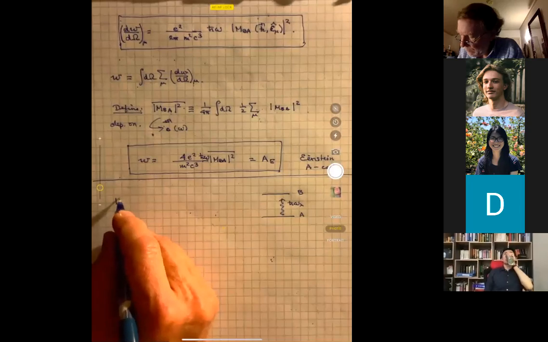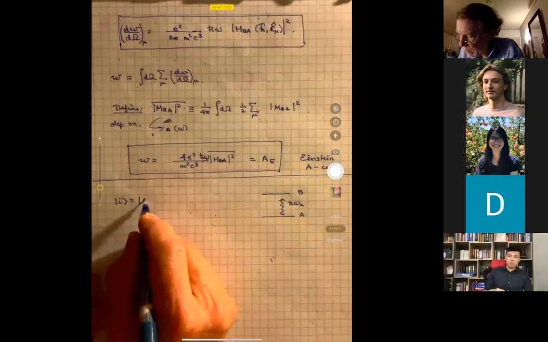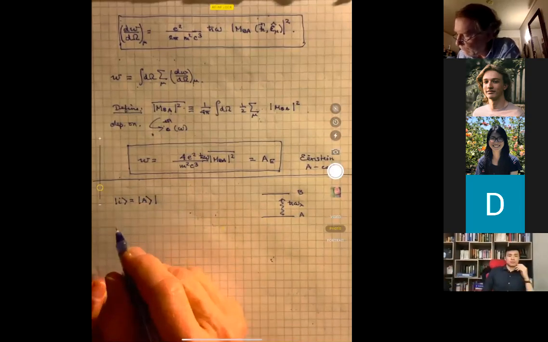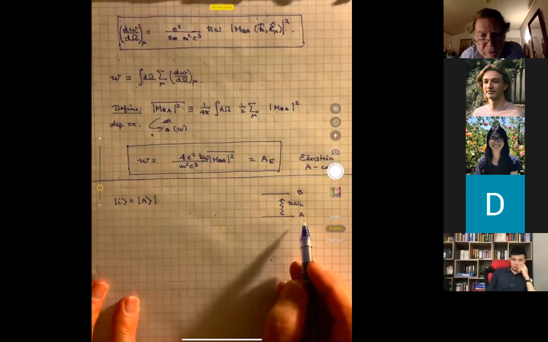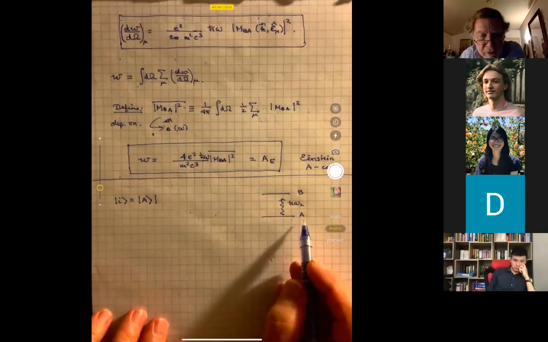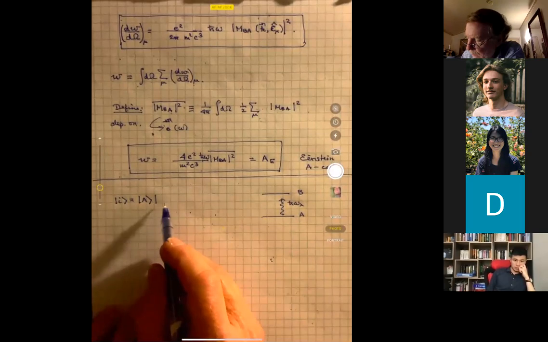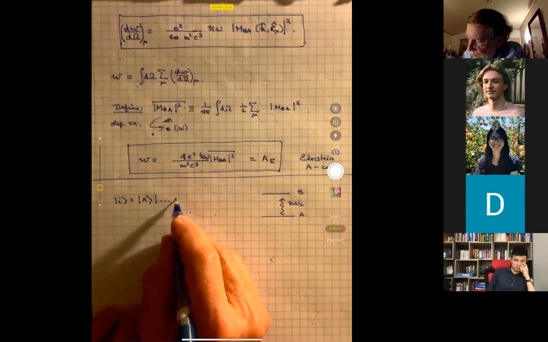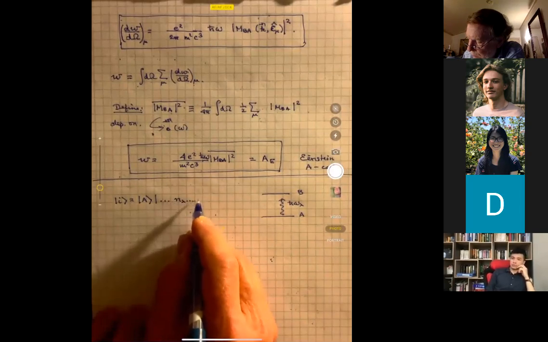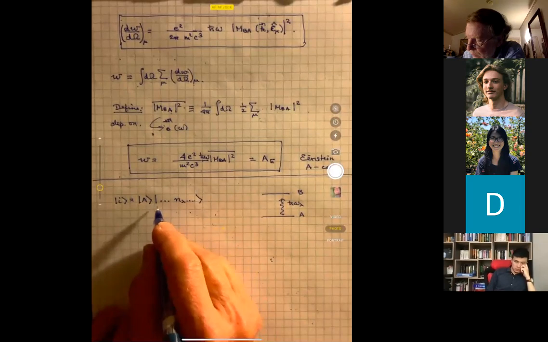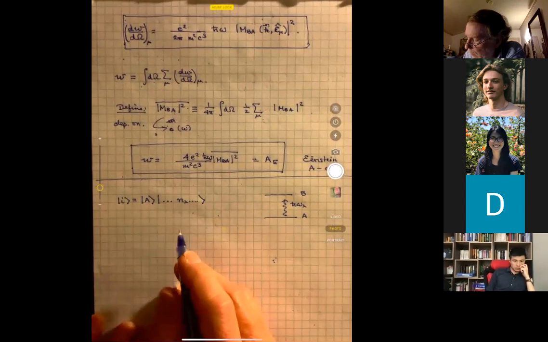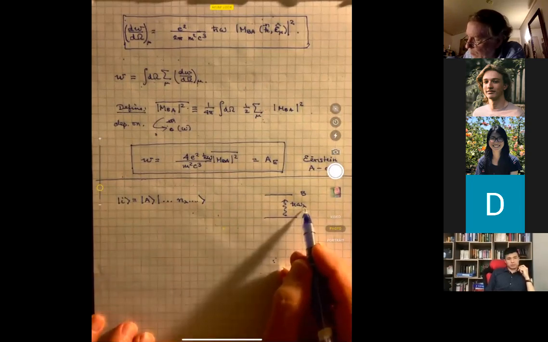Now, the initial state is a state in which the matter is in state A, and the field is something else. You can't absorb a photon from the field unless there are some photons in the field. So the initial state has to have some photons in it. To set up a simple model, let's suppose that the state of the field is an occupation number eigenbasis state, specified by a string of integers, occupation numbers n sub lambda like that. And let's suppose that the lambda I've written here refers to the mode from which the photon is absorbed.